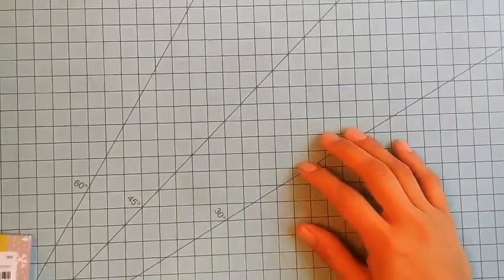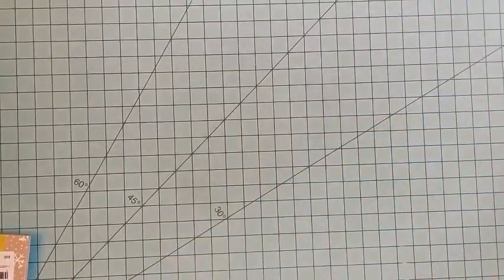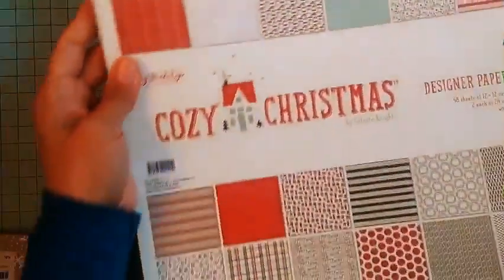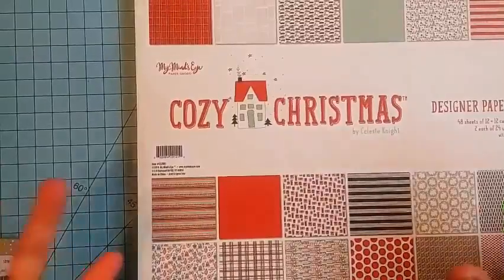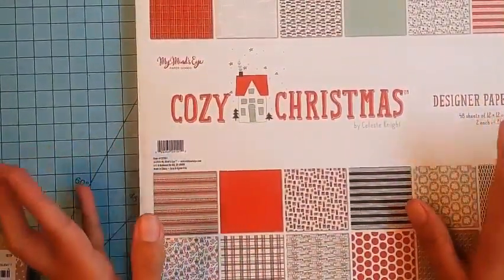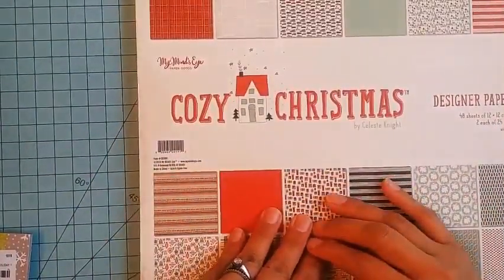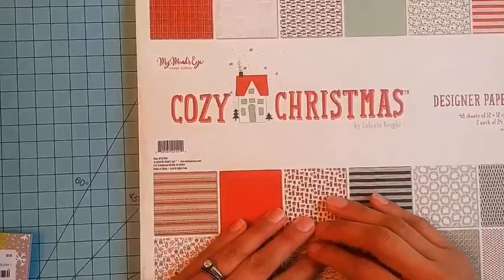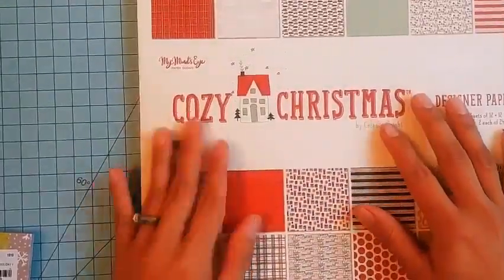I didn't have any Christmas paper, so I was looking for Christmas paper and decided to stop by and get a paper pad. So I found this one. I was so super excited to see that my Tuesday Morning for the first time ever has a ton of things. I guess it was because it was a little bit more organized, but I did see a lot of different things that I hadn't seen before. However, my budget was very small, so I only got what I needed.